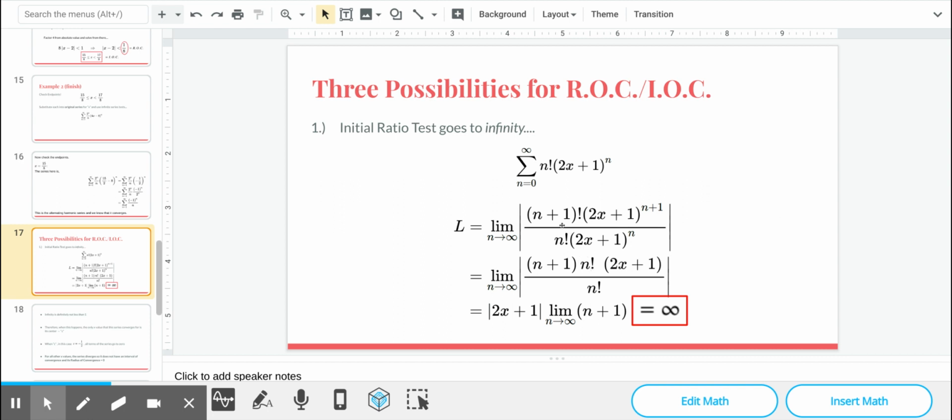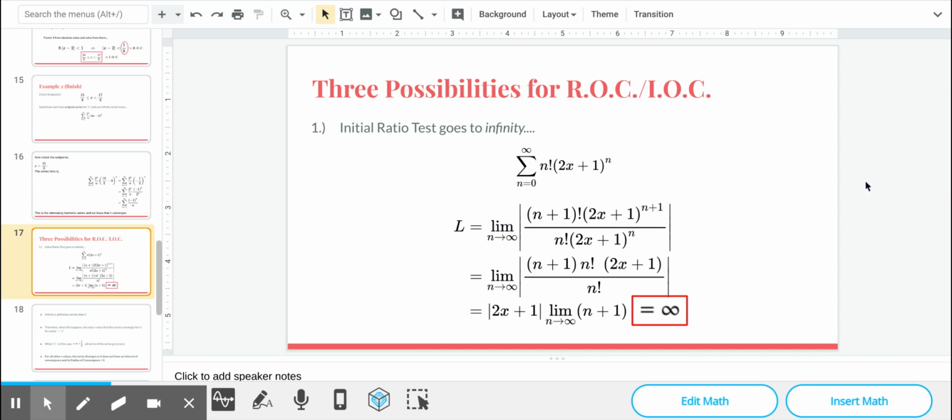So they're just taking this step, n plus 1 factorial is equal to n plus 1 over n factorial. So the n factorials are the only things that actually cancel completely. The 2x plus 1 and the n plus 1 over 2x plus n just goes to 2x plus 1 to the first on top. And so that whole thing, again, taking the 2x plus 1 out of the limit because it has no n's attached to it, is equal to the limit as n goes to infinity of n plus 1, which we know is infinity.